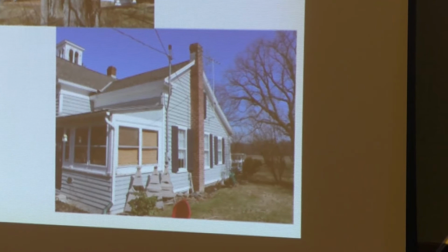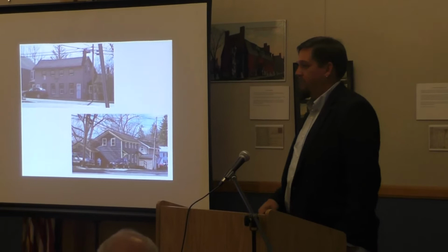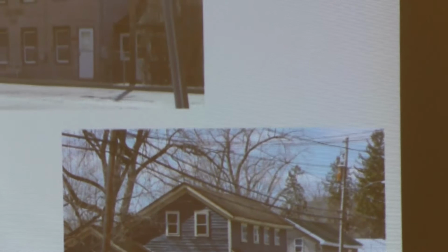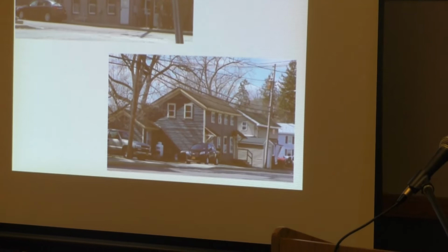And then we get to Valatia, which is kind of an interesting place in its own because it's a mill town. And so they're building Anglo-Dutch houses that are two families. And if you drive through Valatia, about a third of the building stock near the downtown are buildings like this. And they're all late 18th century, early 19th century, Anglo-Dutch framed mill houses, originally designed as multi-family residences. I'm still trying to work my mind around these. I haven't had enough time to really focus on these, so if anyone lives in one or knows someone who lives in one, let me know.